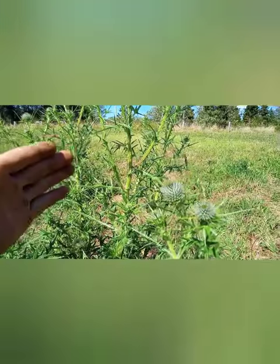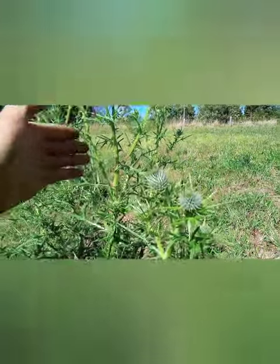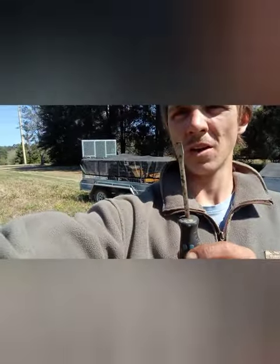Now if you had a knife, you just chop these side bits off and have a peeler with you, that'd be handy too. But this thistle's here, look it up for yourself. But they're very edible. All I've got is a screwdriver in my car. I'm at work. Have a feed.